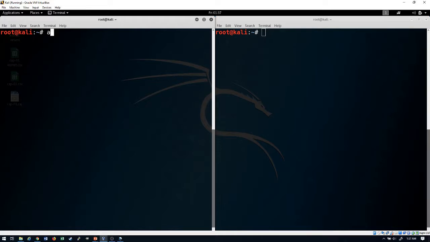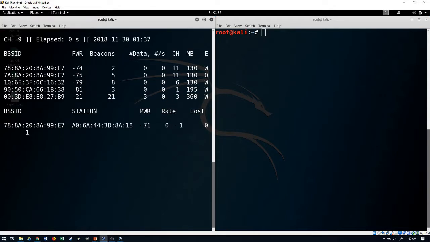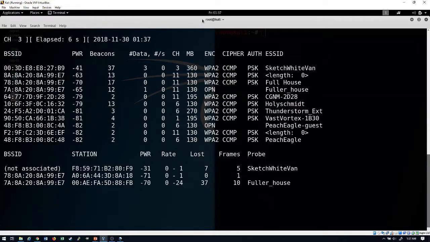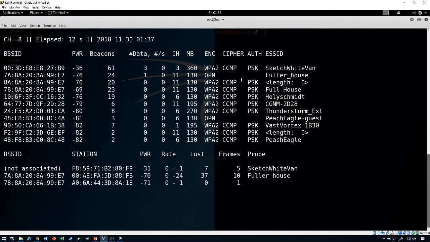So airodump-ng wlan0mon, which is what our adapter will be called now that we activated it, and then enter, and we see all of these networks around my house.